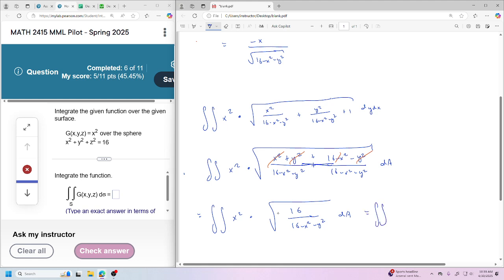So here's where it gets interesting, of course. X is technically r cosine theta, and I'm going to square the whole thing. Oh, wait. Remember that 16 up at the top technically turns into a 4. And then I have the square root down here of 16 minus, what would I put here now? Very good. Required r dr d theta. Again, I've been doing dA on purpose because it needs to convert into that.